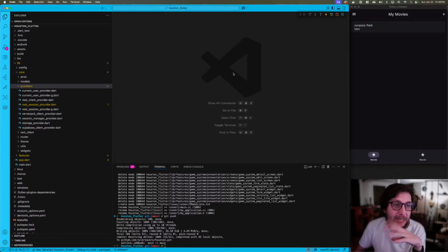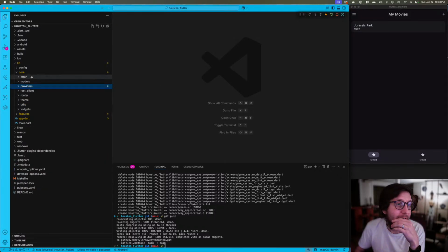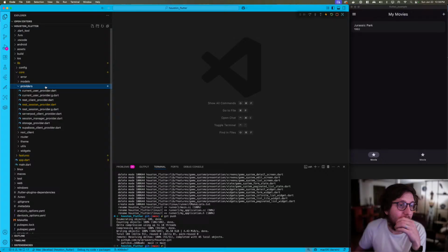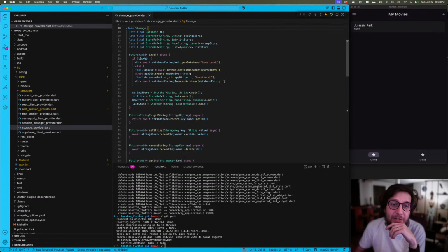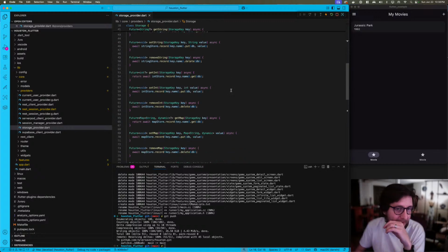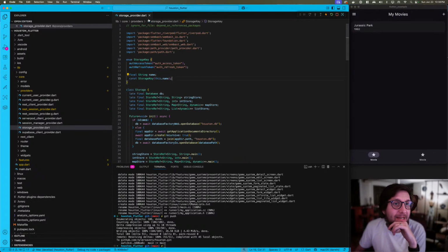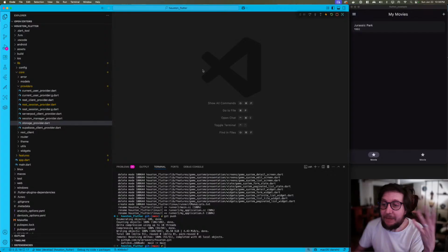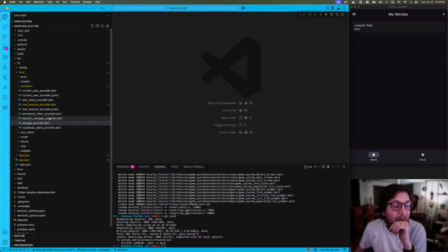So it comes with the basic stuff, like it has auth already. If you go to core, there's stuff for auth, like authentication. There's stuff now for storage. We just added storage into it. There was storage in a previous version, but I never had it in here. It has stuff for image uploading and cropping. It has all that sort of stuff.